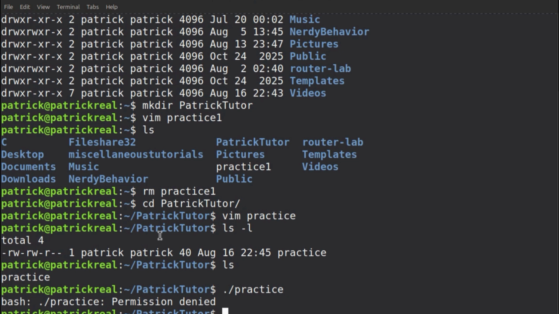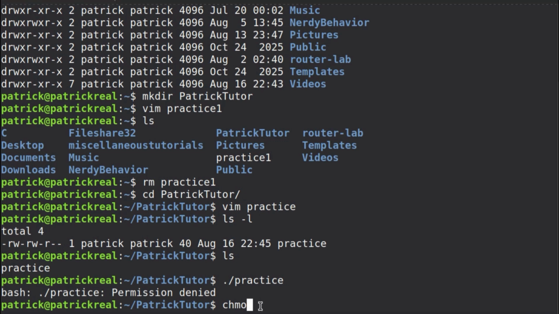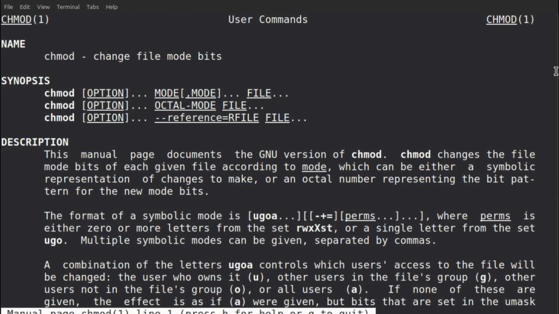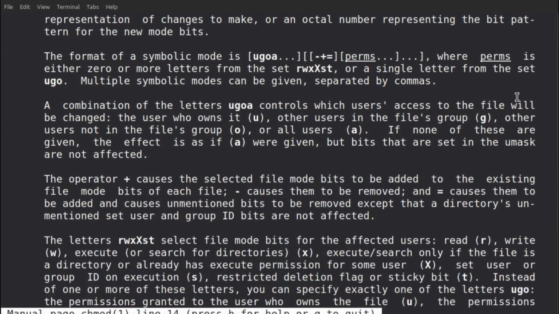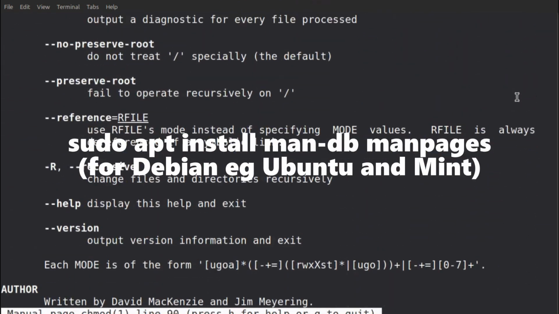So to change that, we can add permissions. To do that, you use chmod. Chmod means you modify. If you want to read more about this, just say man chmod.